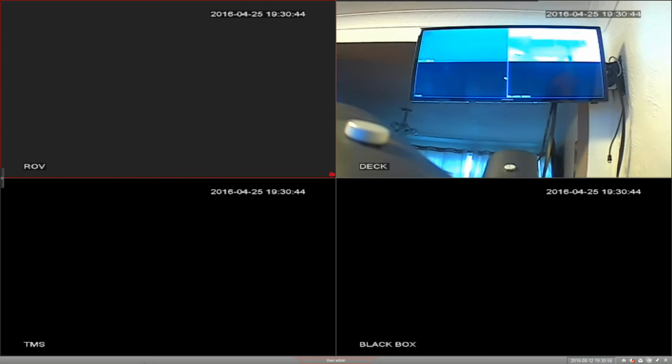Now going back onto the actual DVR itself, as I mentioned to you before, we have on-screen displays. So I'm going to go down to the right hand box, which I've written down as being the black box on that screen, and I'm going to right click on it. Now when I right click on it, it brings up a menu, and that is the main menu there. You can't see that main menu very clearly, but it's got menus and sub menus on it and everything else. It has different views, asks you where you want it, what screens you want it on, etc. Playback, record and everything else.